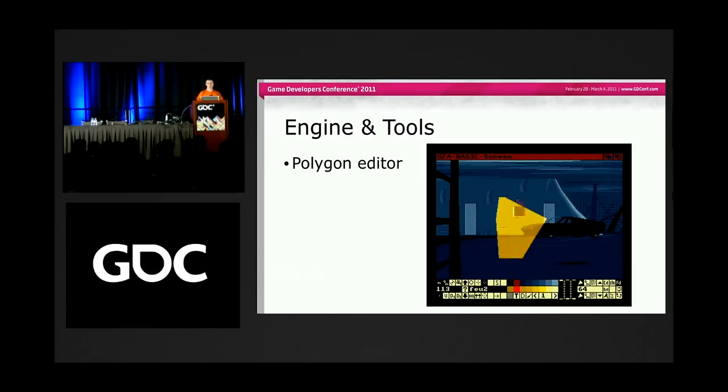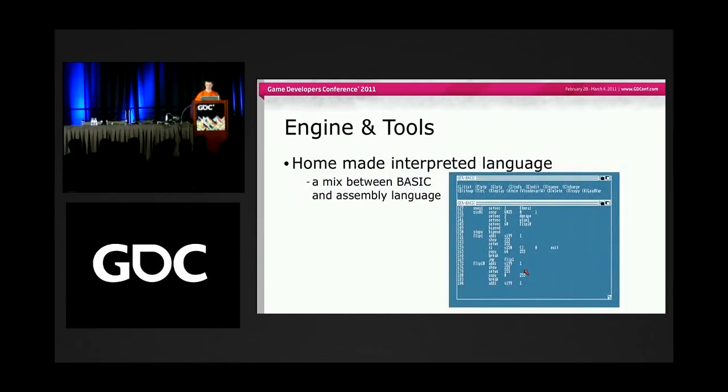There was a special color which enabled transparency. Indeed, that was a color palette trick, and it is how I added some light effects. So that's for the graphic side. And then, just by hitting a key, I was able to switch from the graphic editor to the code editor, which led us to the specific language of the game.